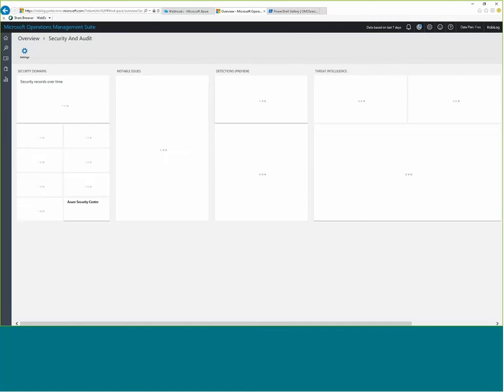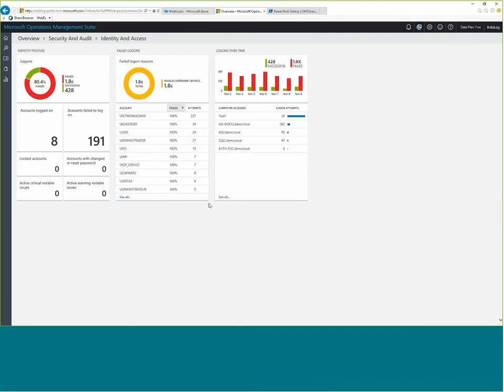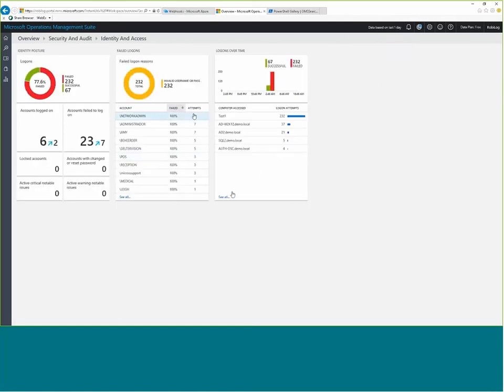So let's say identity and access. You see who is trying to log into your environment. 7 days is a little bit too much, so 1 day. If it's 100% failed, you don't care. But for example, this one is not 100% failed, so it managed to log in. 99% of the time it's failed, and it's also administrator.